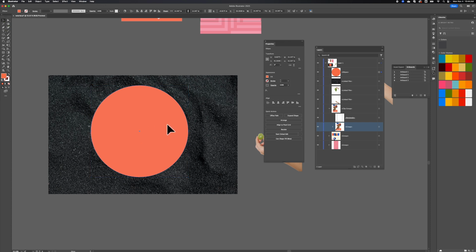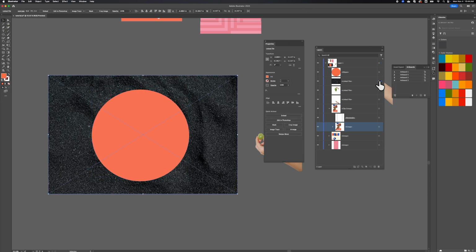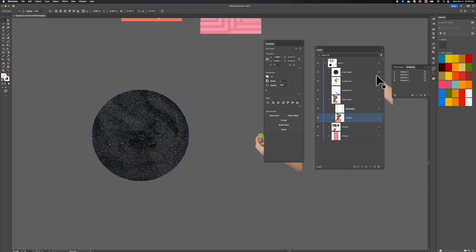All right, now let's look at our layer hierarchy. What we have is the linked file here, which is the space sand, and then we have our ellipse here. And let's go ahead and make a clipping mask for that. So we're going to select space first. So the way that the selection hierarchy goes, whatever you select first is what's getting cut, and then the second selection is what is going to be doing the cutting, or is the cookie cutter. So I'm going to Shift select the top ellipse here, and I'm going to use my quick key Command or Control 7, and you're going to see that that makes a clipping mask for this image, which is really kind of neat.